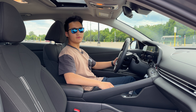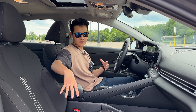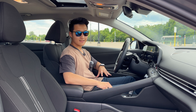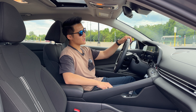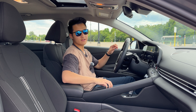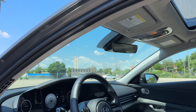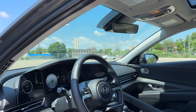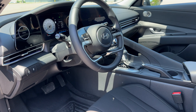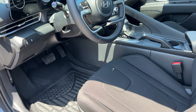The front seats are also very comfortable and use the same cloth material with the stripe and pattern design — pretty good-looking. You get heated seats as standard, and on this trim you also get a heated steering wheel, as well as this beautiful gloss black dual 10.25-inch infotainment screen. The decorative white circle on the left still remains, and I have an idea for Hyundai — why not make this into a magnetic phone charger so you could just slap your phone up here as a phone stand? That'd be nice.